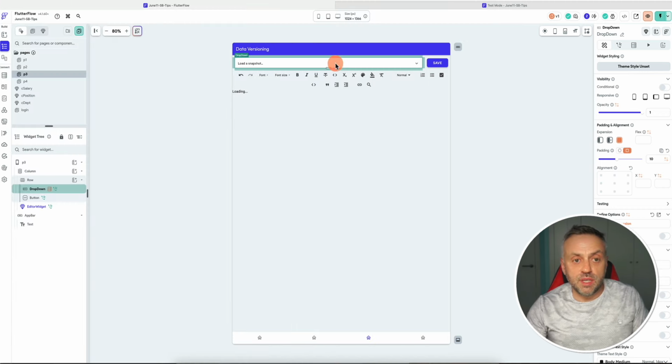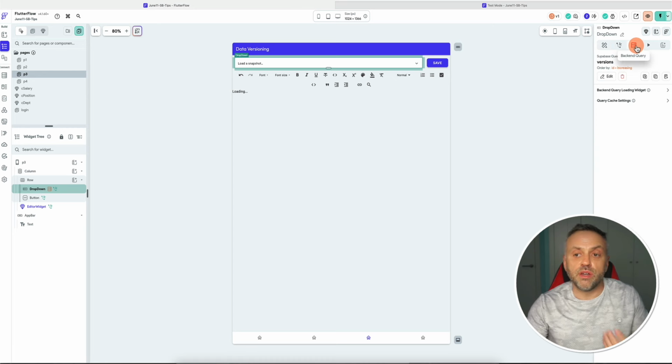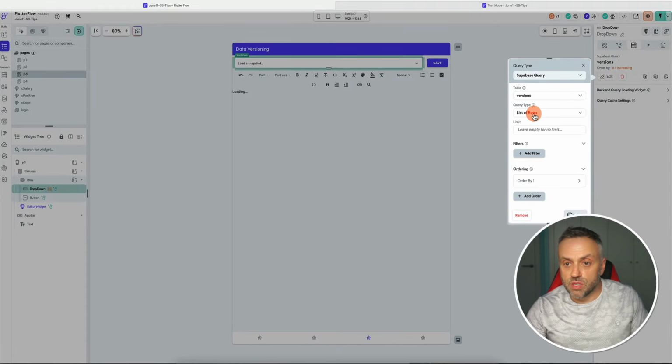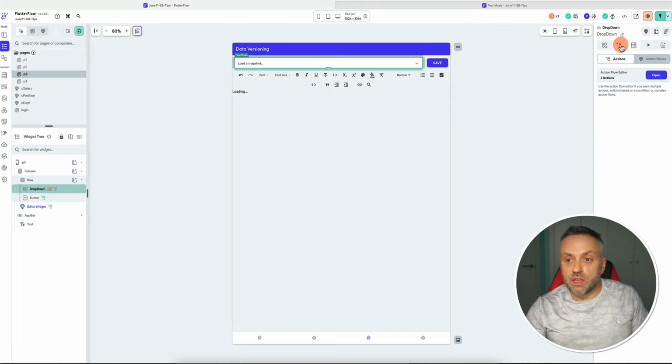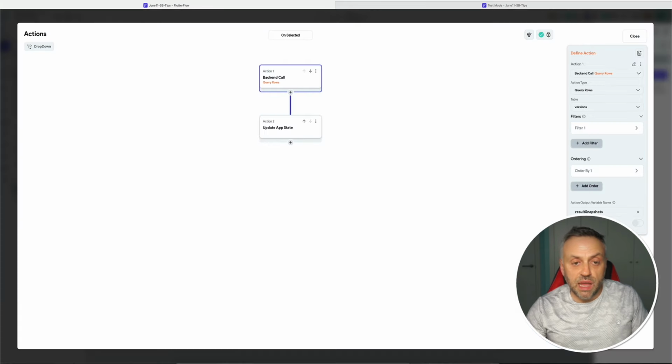And so this thing here, this drop down, essentially what it's doing is it's loading the snapshots. Okay, so with this drop down selected, if you go to the backend query, you can see that essentially what we're doing is we're loading all the stuff from versions and we're just sorting it by ID in increasing order. And we also have a logic flow, right?